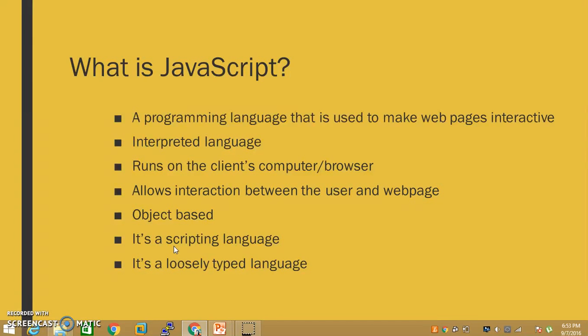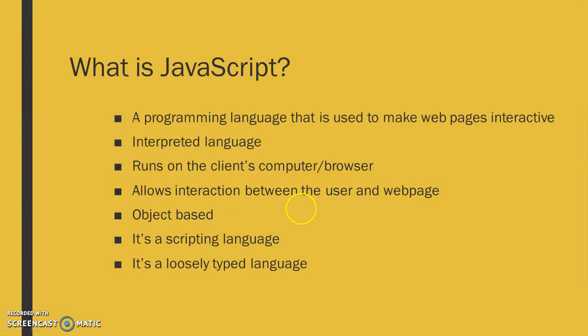JavaScript is also a loosely typed language. In C, C++ or Java, we use data types like char and int. JavaScript doesn't use any of these data types like we use in C and C++. With just these few points, it's clear that JavaScript cannot be compared with other languages like C, C++ or Java. So let's get to know further more about JavaScript. Let's move on.